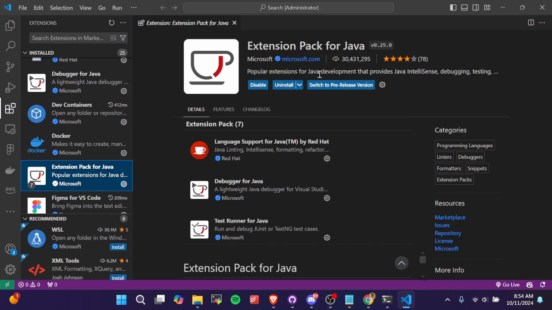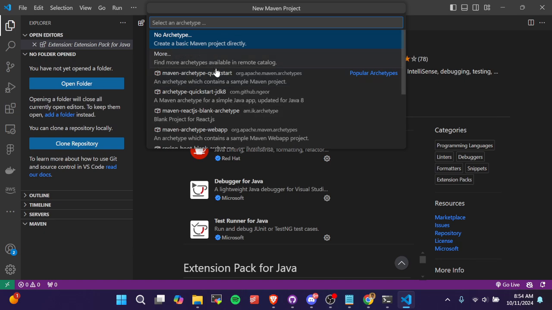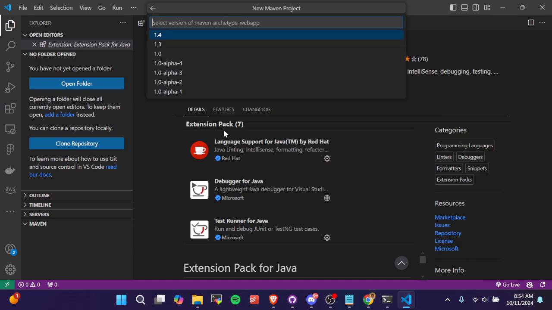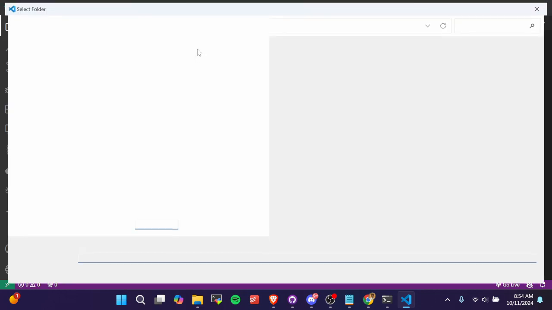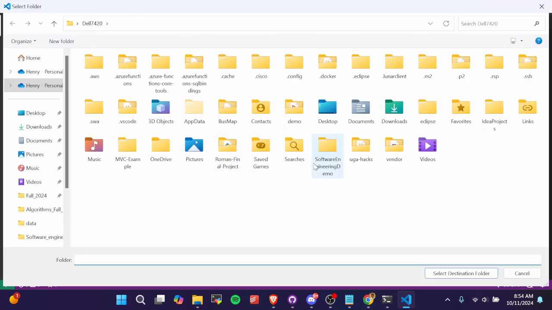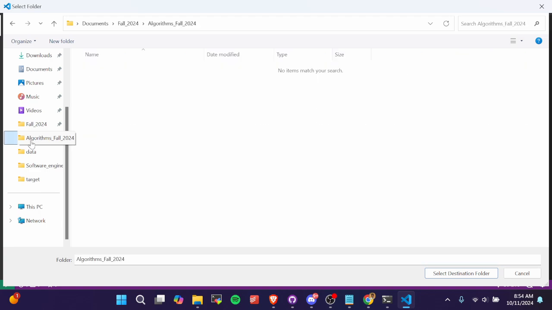Once you install that, restart your Visual Studio Code, and in a blank window you'll probably see this Maven button down here at the bottom. The archetype you want to pick is web app. Since we're making a web app, you just pick the most updated version. Then group ID, in this example, I'll just name it demo. And then just put it anywhere.